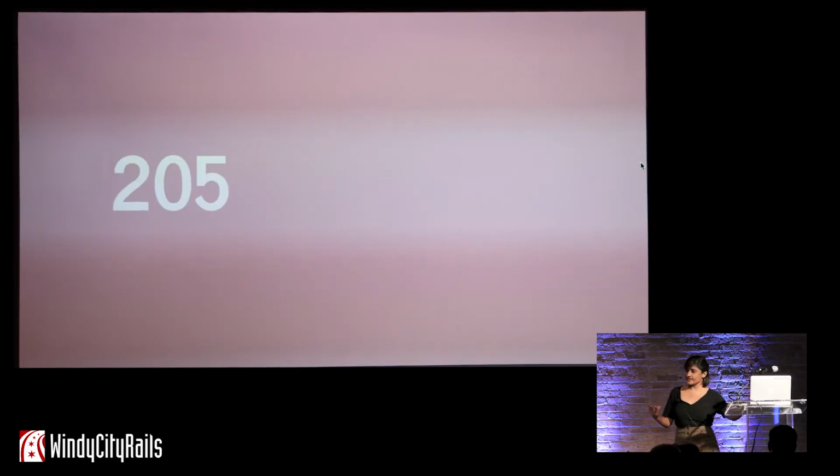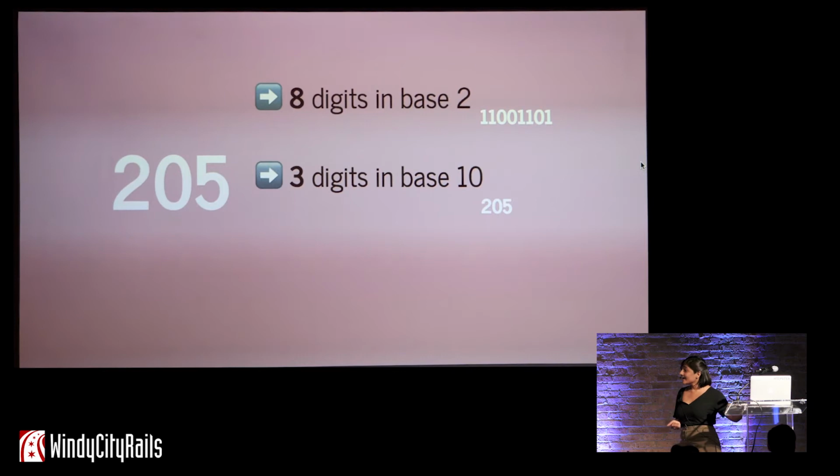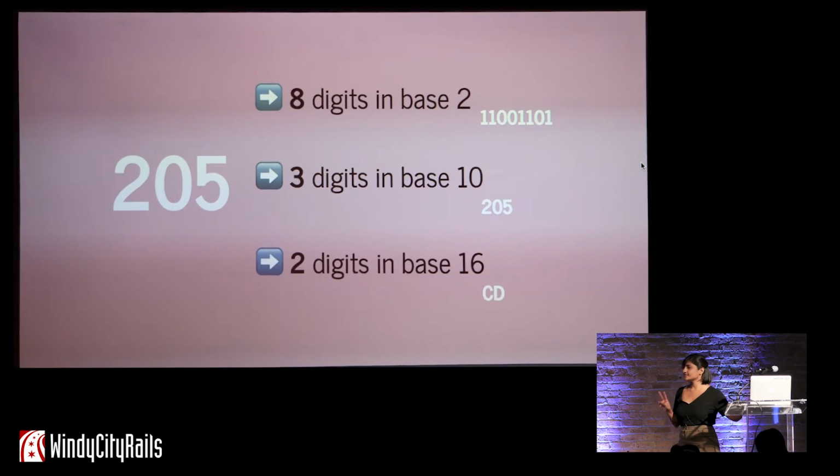205 represented 3 ways. There's another interesting pattern here in the 3 different base systems that we've looked at. When we used base 2, and only used binary, we needed 8 digits to represent this one number. When we use base 10, we needed 3 digits, so that's a little better. But in base 16, we only needed 2 digits, which is kind of cool, and it's going to come up again in a moment. But there's a pattern there.